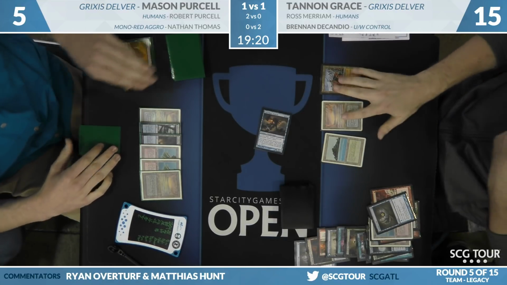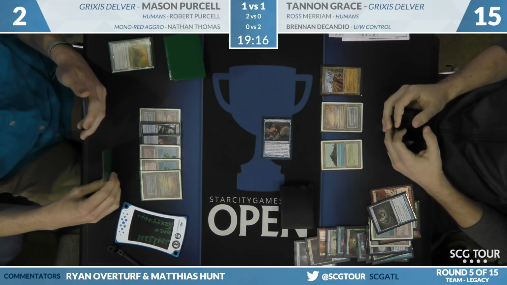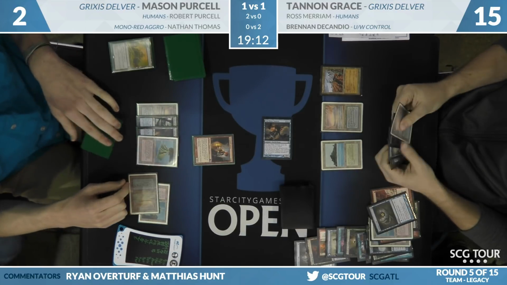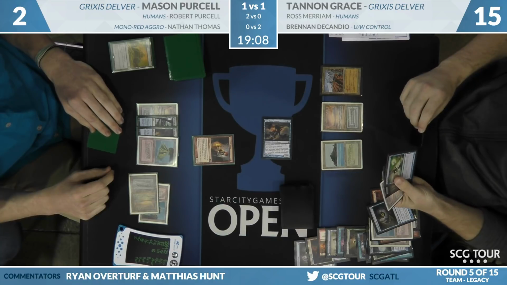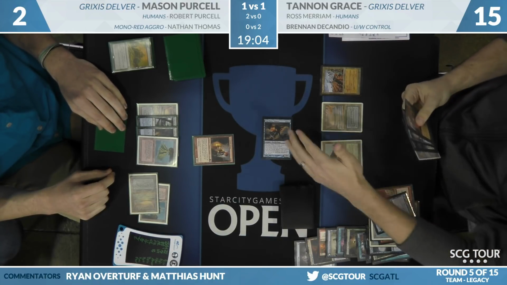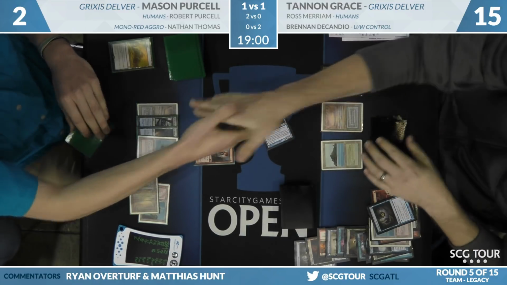And this needs to be Diabolic Edict off the top for Mason. And it is a black card. No, it is Young Pyromancer. That's not going to do it. Yeah. He knows your last card, so you will not stop him from attacking for lethal. And, oh, don't do this thing. Yeah, Diabolic Edict it. Tannen's like, no, stop it. I got this. And he swings. And that's going to be the match.